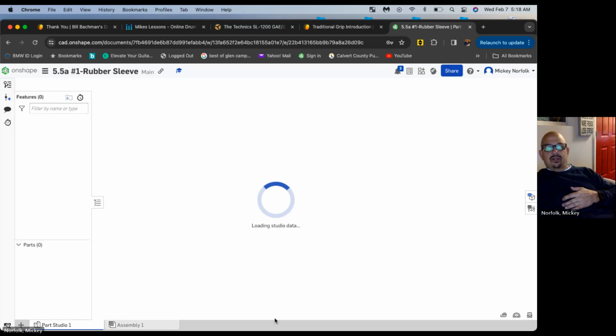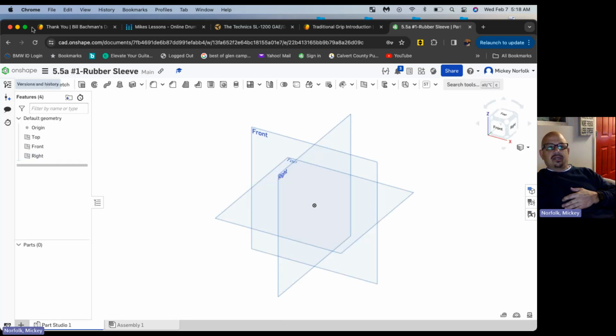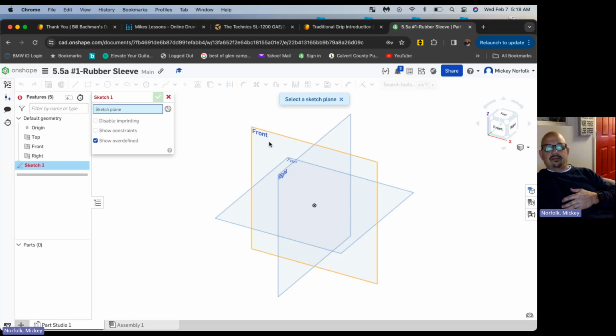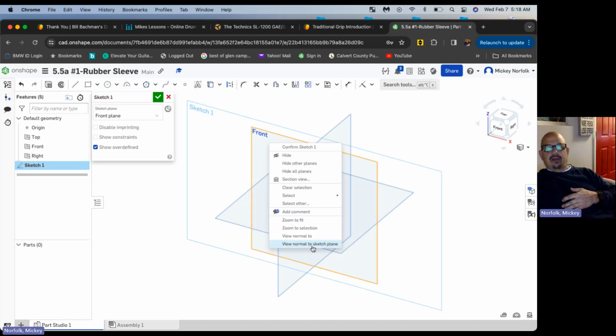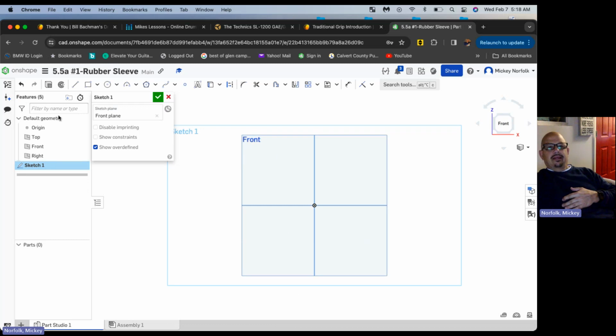So we're going to do a sketch. Mine's a little slow today. Sketch on the front plane. I right click and then I view normal like that. Most of the time I like to build it from the center, but I'm not going to do that on this one. I'm going to come down here, just a little bit left of center, and do a line. This is going to be the place where the tobacco goes in. And we'll come all the way over, and it really doesn't matter as long as you do it as straight as possible. There's my little peace pipe looking thing, or backwards L laying down on its back.